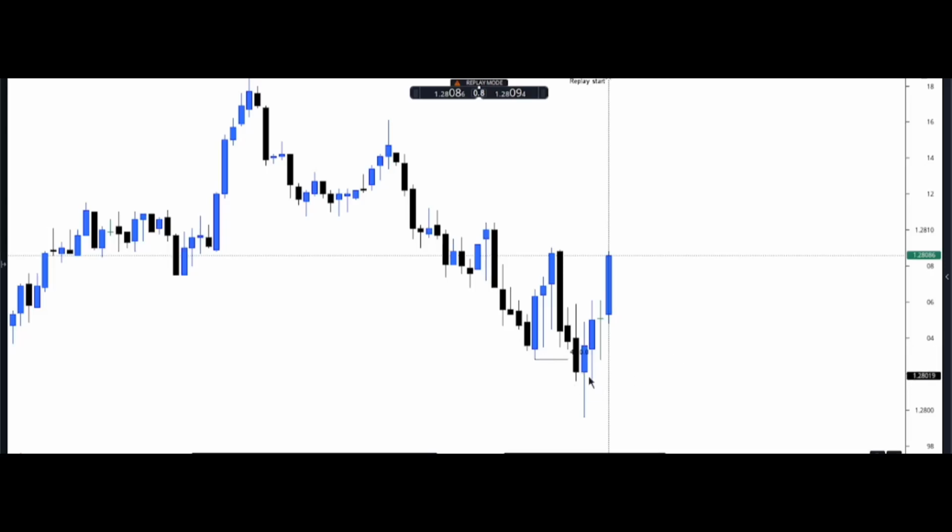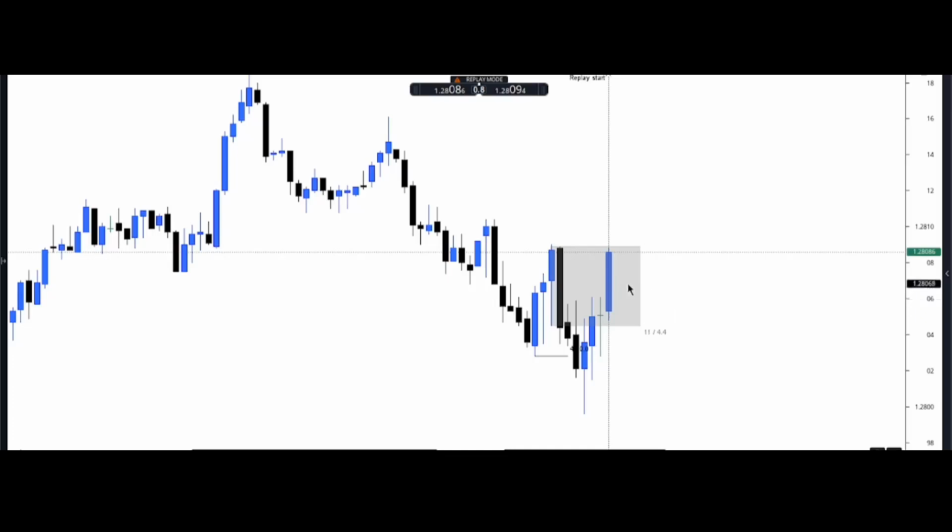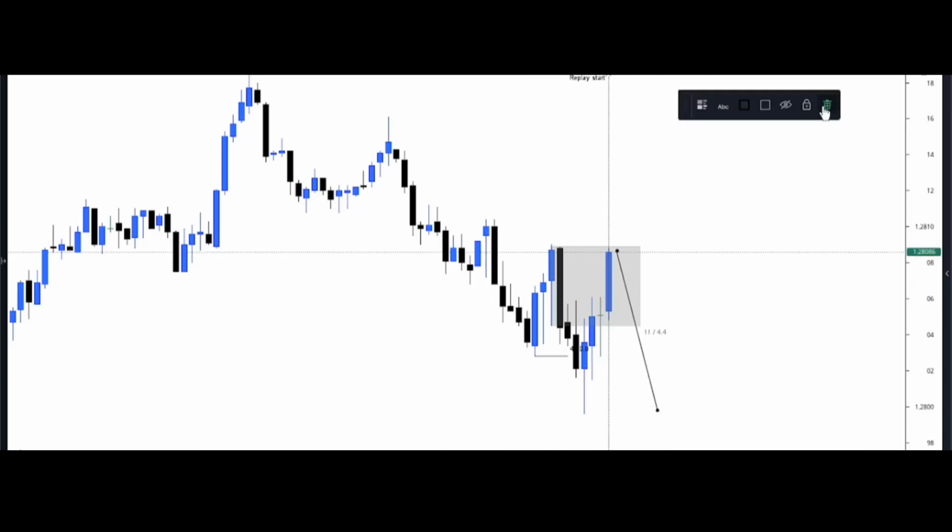Now with how many candles? One or two candles. Two candles, which is all right. And where is your OB? Look at this, your OB here. That's your OB. So we stretch it out. So price is within this OB, so we are expecting price to come down from here. But let's see what happens.